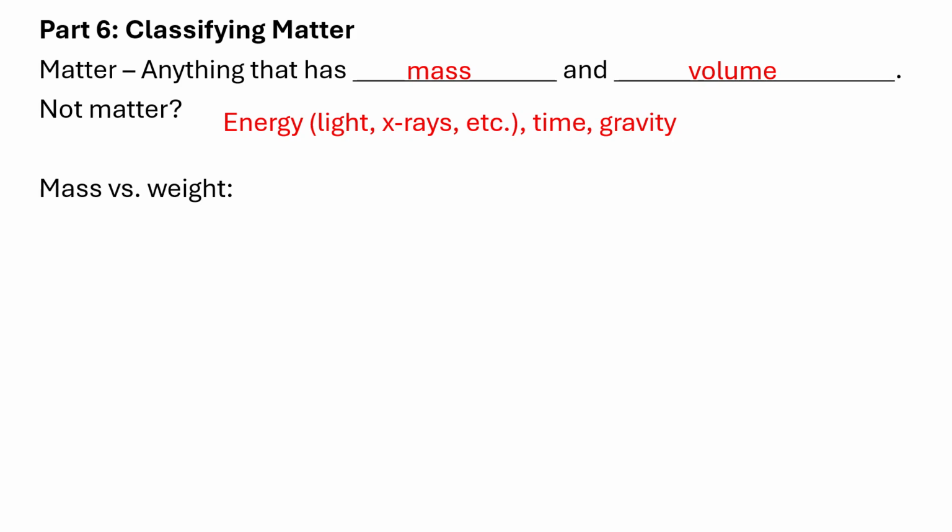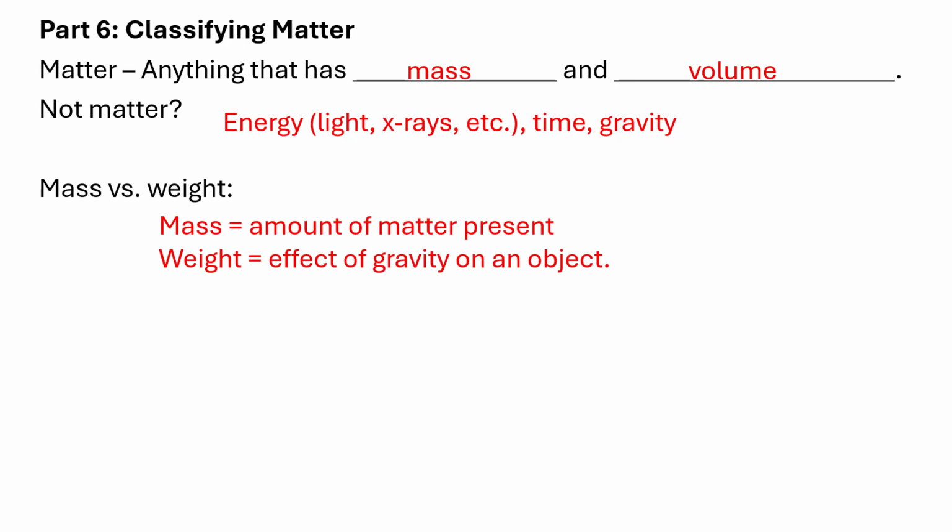Mass versus weight. So an important concept to understand is that mass and weight aren't quite the same thing. For most of our purposes in the lab, we use them pretty interchangeably, but understand that mass is the amount of matter present in an object, and it does not depend on where you are measuring it. So in other words, you could measure the mass of something on the moon using a balance, and it's not going to change. But if you're talking about weight, weight specifically refers to the force of gravity acting on an object, so it would be very different on the moon and have a smaller weight.